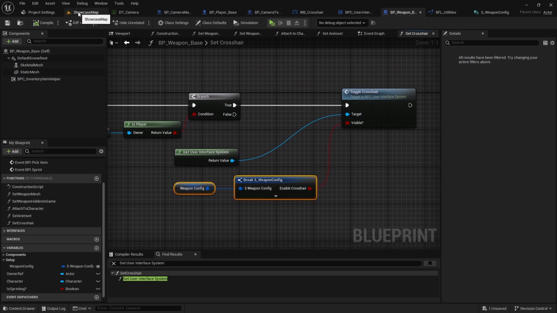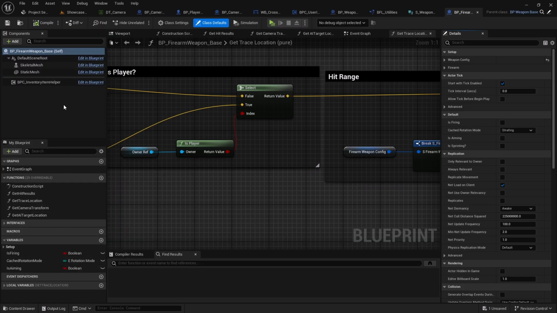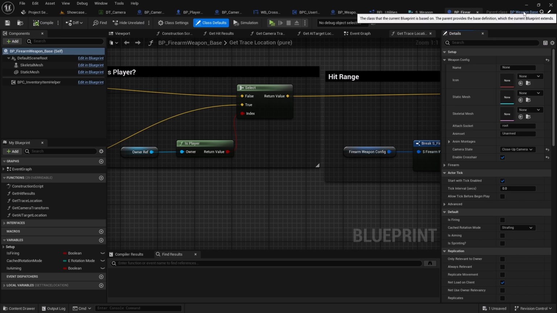And in order to fix that, let's go to the weapon firearm base, and at the weapon config I'll enable the crosshair, right? And since this is the weapon firearm base parent class for both rifle and pistol, we don't need to explicitly go to those instances one by one and enable this crosshair, because since this is a parent class, all of those fields will automatically be set at the child instance level as well, right?